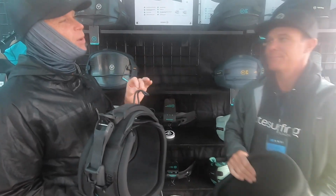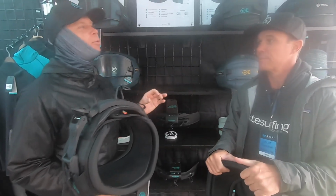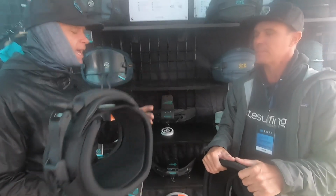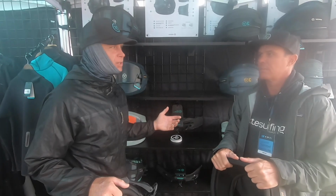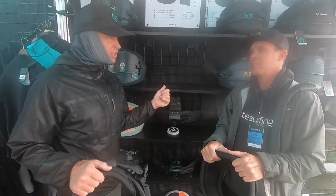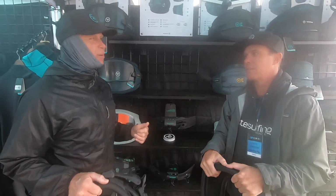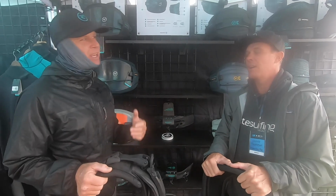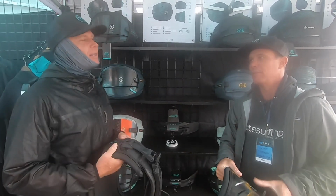So does this take on any water then? Zero water. But the big difference between what's going on with a lot of other ones out there that use thermoformed or pressed EVA, we all know what's on the top of all your boards that you use to stay stuck. EVA. So on all your surfboards, we're putting EVA. The one thing that EVA is, it's really abrasive. That's why it's super sticky. So when you get EVA, especially if you ride in trunks on your bare skin, not fun. It's not fun at all.